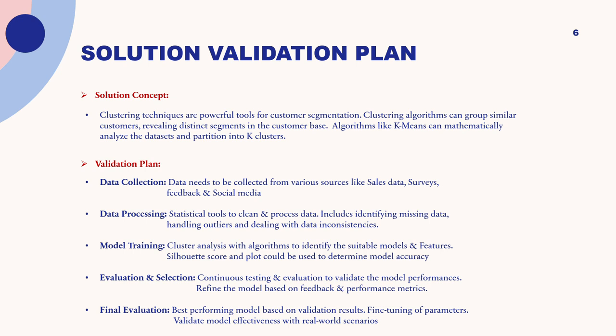Suggest to refine the model based on feedback and performance metrics. Final evaluation. So the best performing model can be identified based on the validation results. Also, the parameters could be fine tuned, and then the model effectiveness could be further validated with real world scenarios. So this is the solution validation plan side.